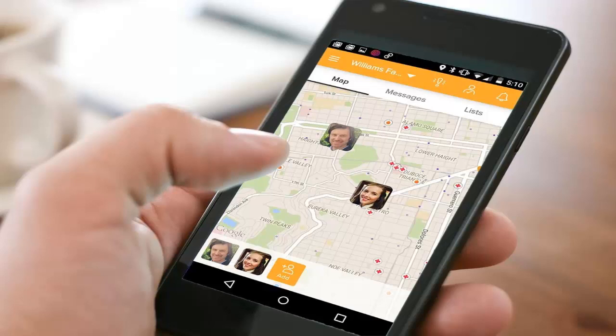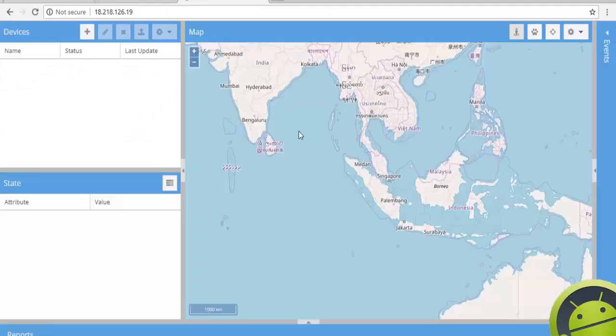The manager application is similar to our web interface, the tracker web interface, which can also be installed as a mobile application. We have the manager application open in our web browser right now, and the same application is available on Android and iOS devices. So let's proceed with the client application, and in the coming sessions we will cover the manager applications for Android or iOS. Let's now install our client application on an Android device.